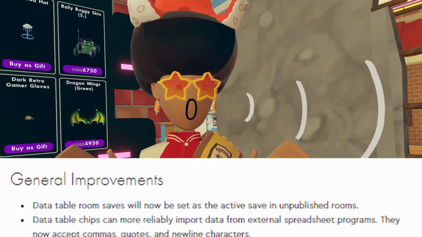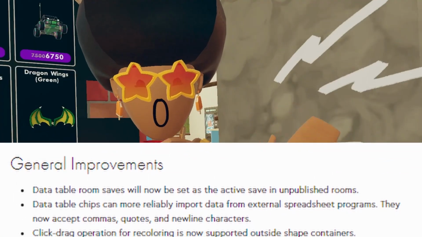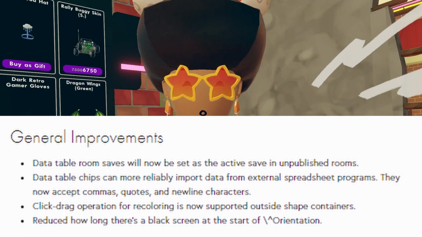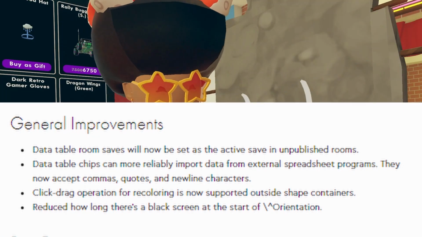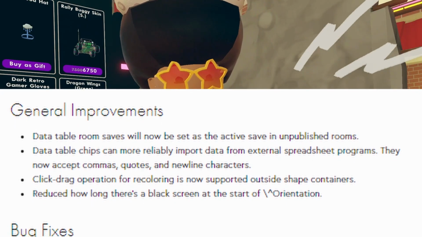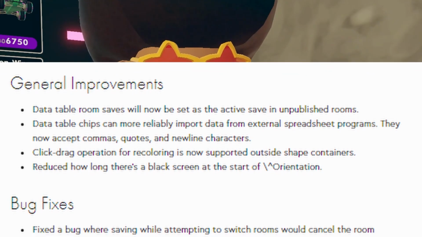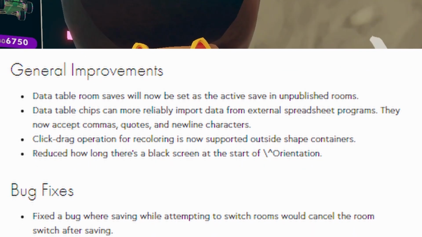Let's start with our general improvements. The data table room saves will now be set as the active save in unpublished rooms. Data table chips can now more reliably import data from external spreadsheet programs. They now accept commas, quotes, and new line characters. Click-drag operation for recoloring is now supported outside shape containers. They reduced how long there's a black screen at the start of orientation.